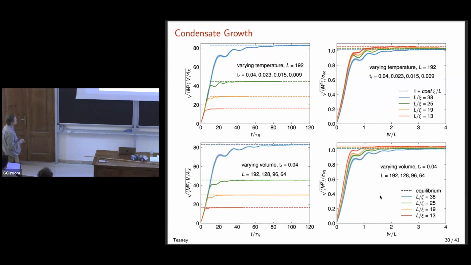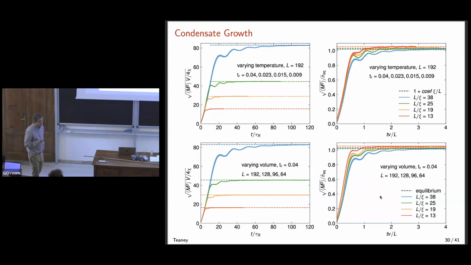Okay, and so of course, if you wanted to check here, we changed the temperature, keeping the volume fixed. But you could also check the scaling in alternative ways, like keep the temperature fixed and change the volume, right? And those are very different simulations, okay? And so if you compare these two curves, you see you get the same result, which is another indication of critical scaling. And if you rescale the axes in the same way, you see a similar data collapse, showing the details of how this data collapse formula works. Okay, great. So that was the chiral condensate, and now we got to go talk about the pions, right?